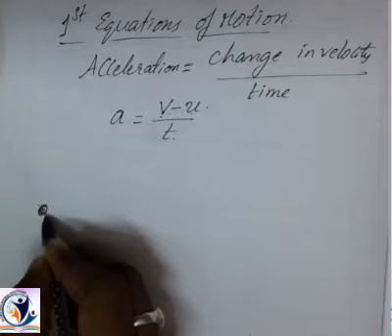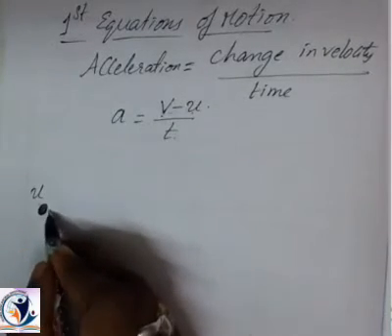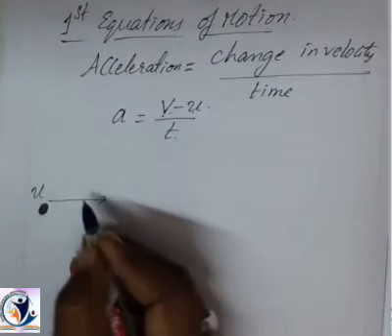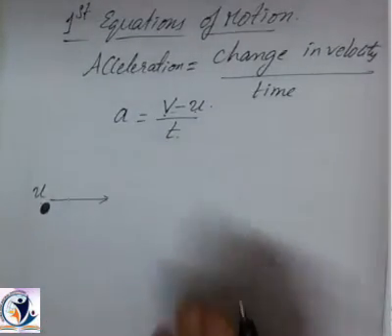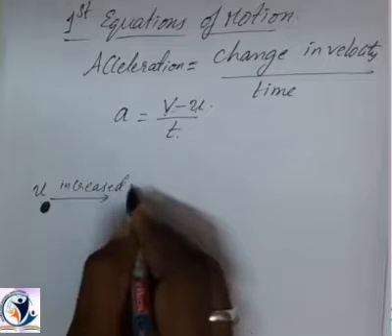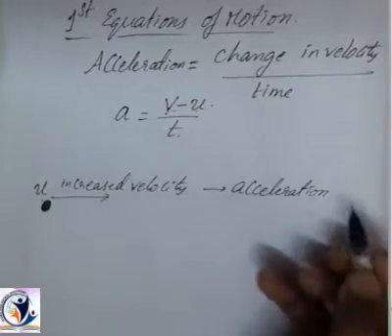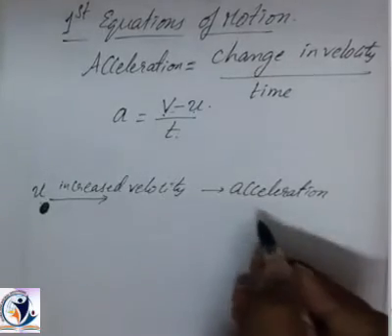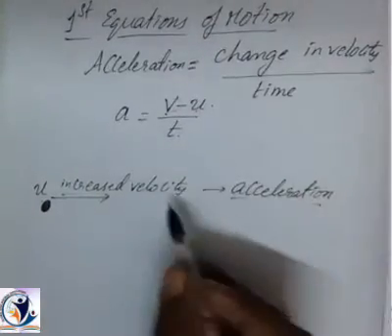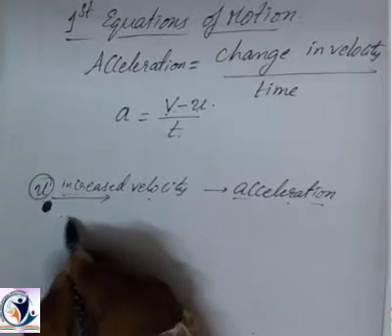Suppose an object has started from the initial position with a velocity u, and it is moving with uniform velocity. Now its velocity is going to be increased. So this increased velocity leads to what? Acceleration. Am I right? You remember, whenever the object has an increase in velocity, it possesses acceleration, or else a decrease in the velocity also. If it has equal changes in velocity in equal intervals of time, that will be uniform acceleration.